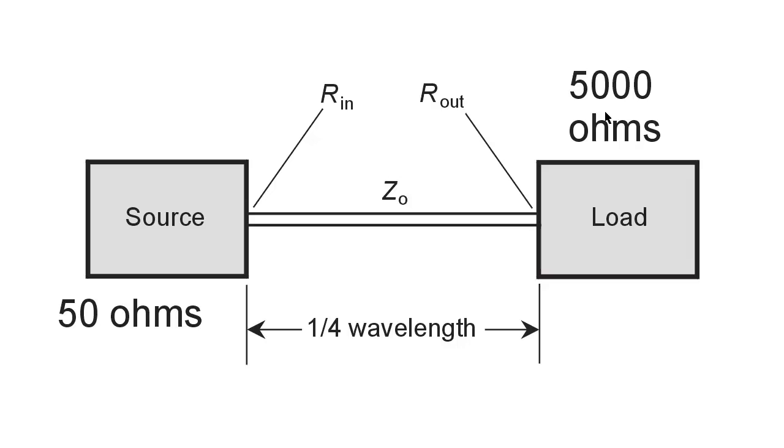How can you do that? Well, you multiply 50 by 5,000 and then you would take the square root of that. Another interesting thing you can note is that the answer is going to be 500. 500 ohms is going to be what you want for this characteristic impedance. And they happen to make transmission lines commercially called ladder line, which has a characteristic impedance of just about 450 ohms. So that's pretty close. 50 is to 500 as 500 is to 5,000. 500 is the geometric mean of 50 and 5,000.